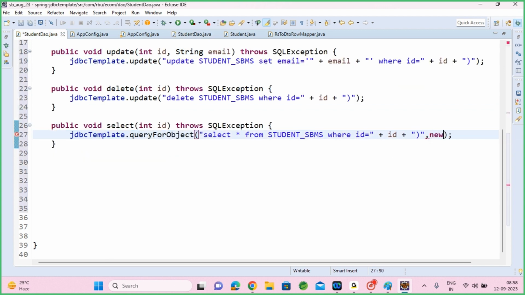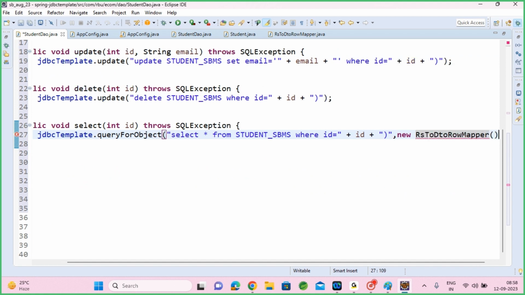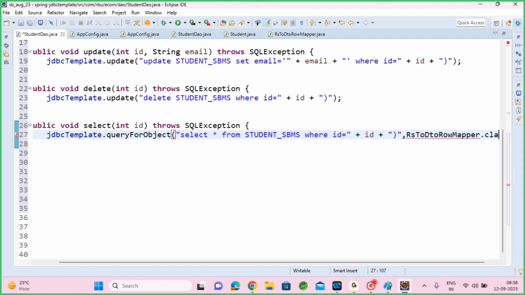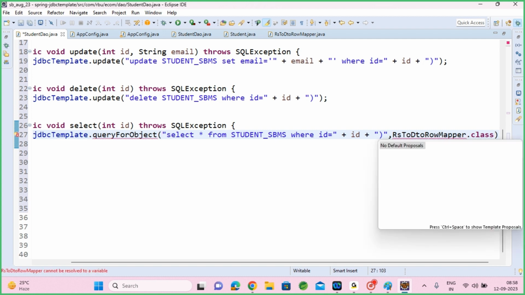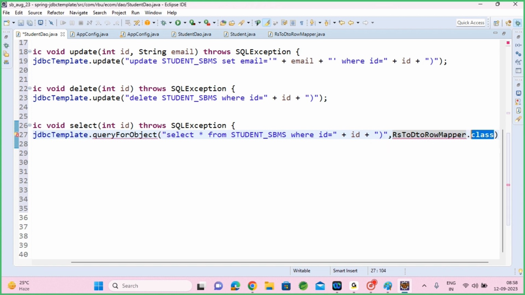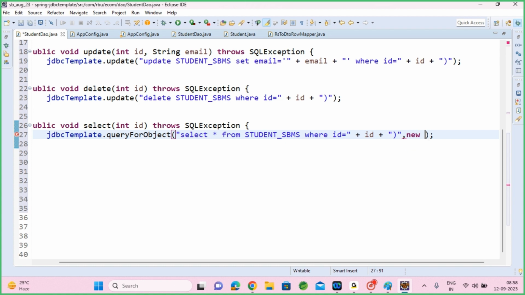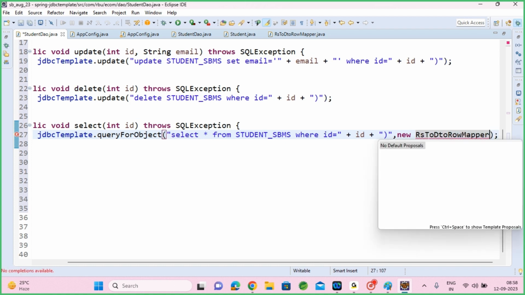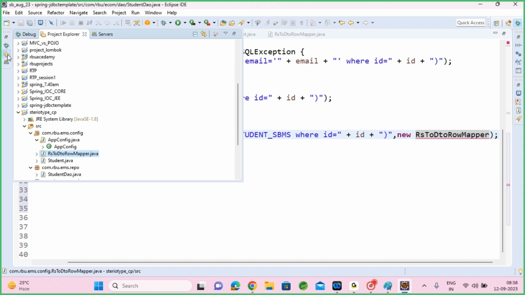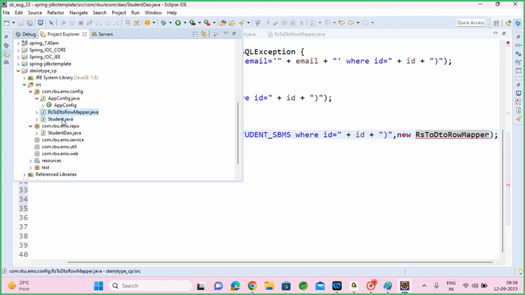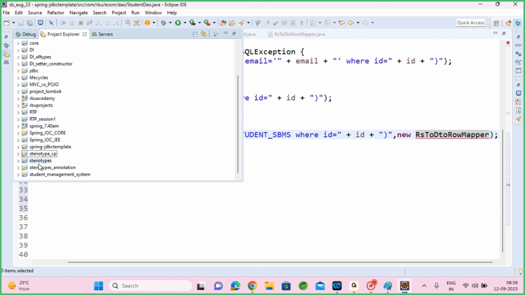You need to pass your mapper object, new row mapper. Where did I implement it?